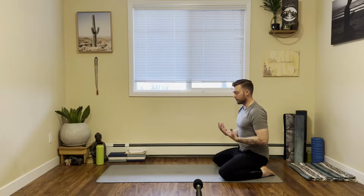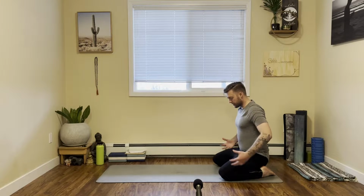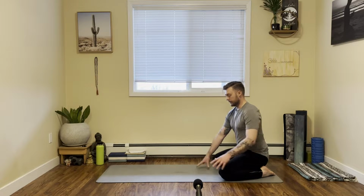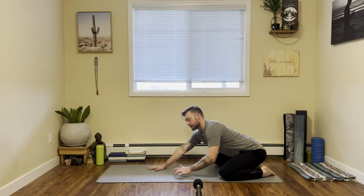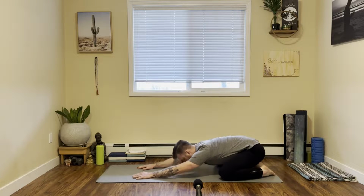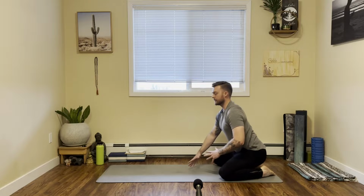Okay everyone, so let's start by doing a couple of warm-up poses just to get the body nice and warm before we get into the isometric portion. So let's start by coming into an extended child's pose. Let's bring the knees as wide as the mat, letting the big toes touch behind you. And then from here, just start to walk your hands along in front of you and then let your forehead rest on the mat. So in this pose, we're really breathing into the hips as well as the back, the shoulders.